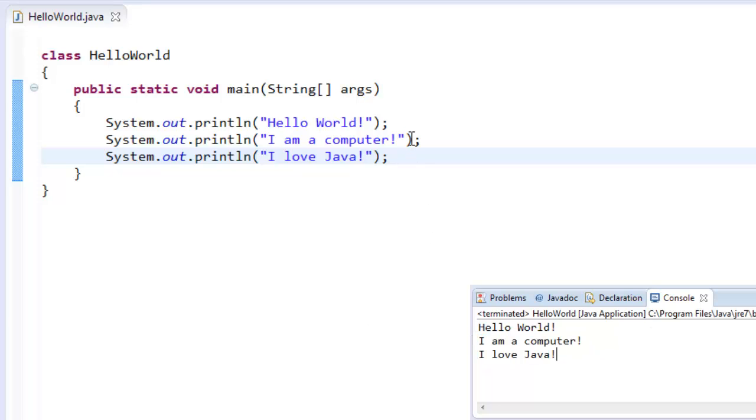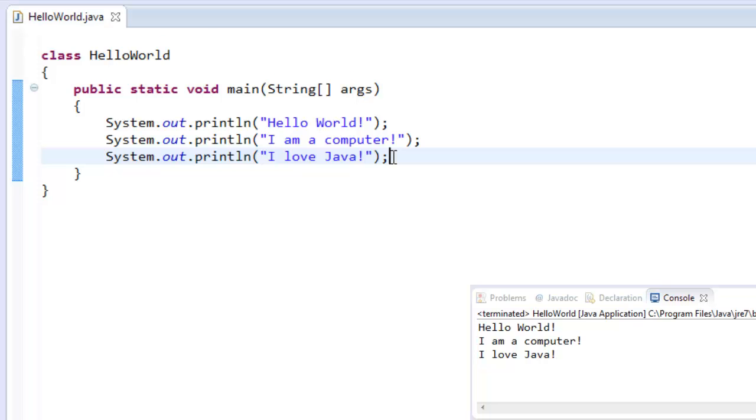But this has very obviously limited capabilities, and so we want to be able to expand our own worlds and have some more capabilities and eventually be able to do things like manipulate numbers, because in the end what computers really are is giant number crunching machines, and so the closer we can get to the numbers, the closer you can get to really unleashing the power of what computers can do at a fundamental level. So without further ado, I want to talk about variables a little bit.